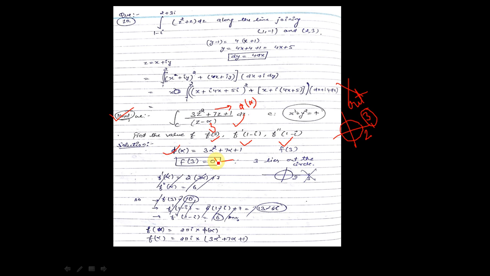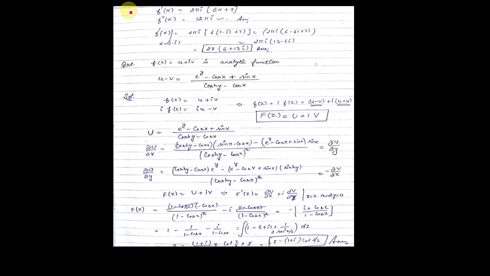We can calculate the first derivative, and we have solved it on the next page. This phi dash of alpha will be 2 pi i into 6 alpha plus 7. Just do the simple derivative, and doing the second derivative, this will become 2 pi i. So it is independent of alpha, and it will be the same for all values of alpha. Since it is independent of alpha, it will be a constant term. But the first derivative of phi of alpha will be 2 pi i into 6 alpha plus 7. Now put the value of alpha, that is 1 minus i, over here, and do the calculation.